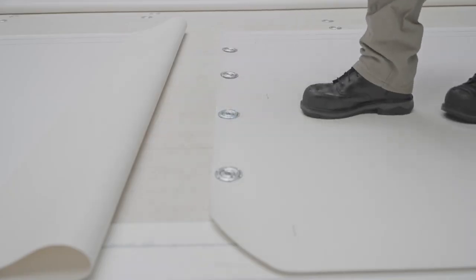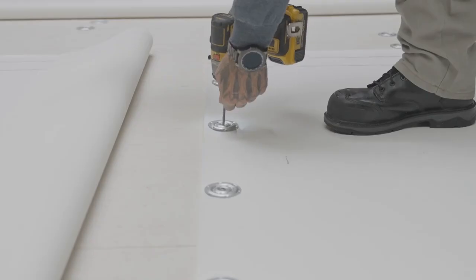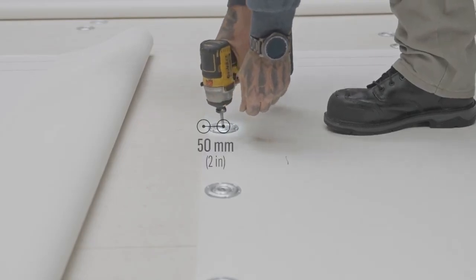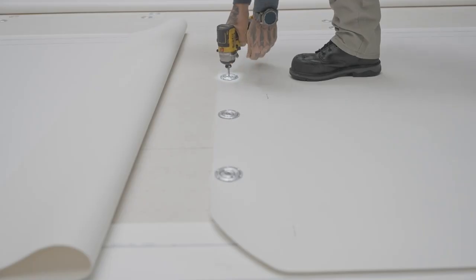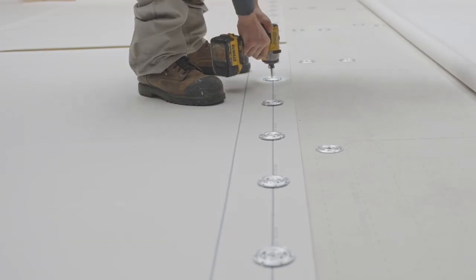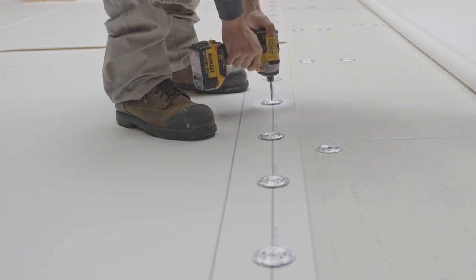Once the corners are cut, fasten the end of the membrane that will be covered by the next membrane. Make sure to position the center of the plates approximately 50 millimeters from the edge of the membrane and screw them in place. Continue by fixing the side lap of this membrane as well as the other field surface membranes of the roof.